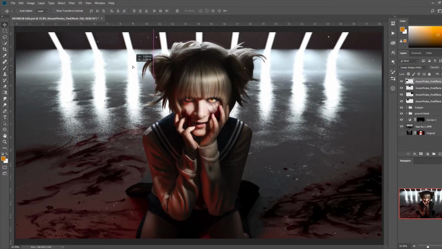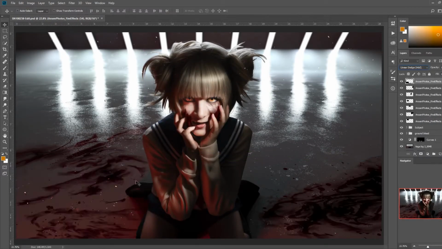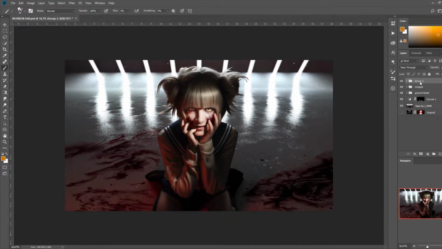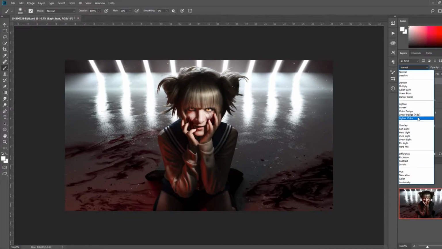I simply dragged in the particle images, desaturated it, changed the blending mode to linear dodge, and played around with the positioning and scale. I then added a layer mask and painted away any extra particles that I thought were too much. Finishing off the atmospherics, I created a new layer behind my subject with the blending mode set to screen. I then used a large, soft, round brush with the flow set to around 10% and painted in light glows from the sources behind my subject.